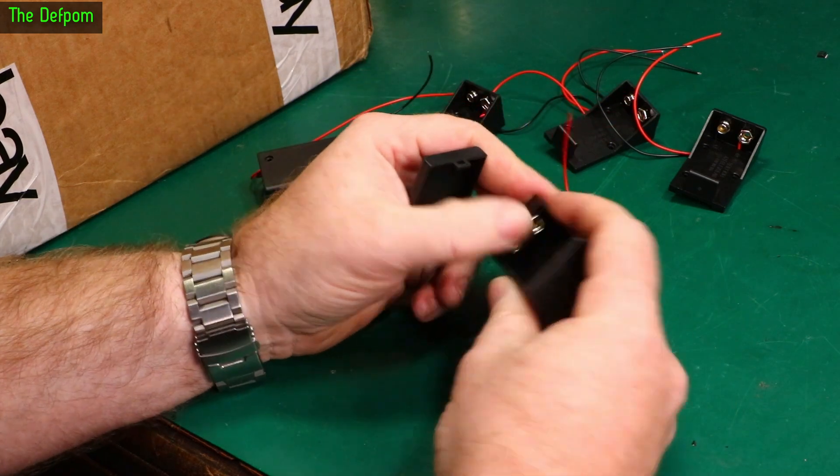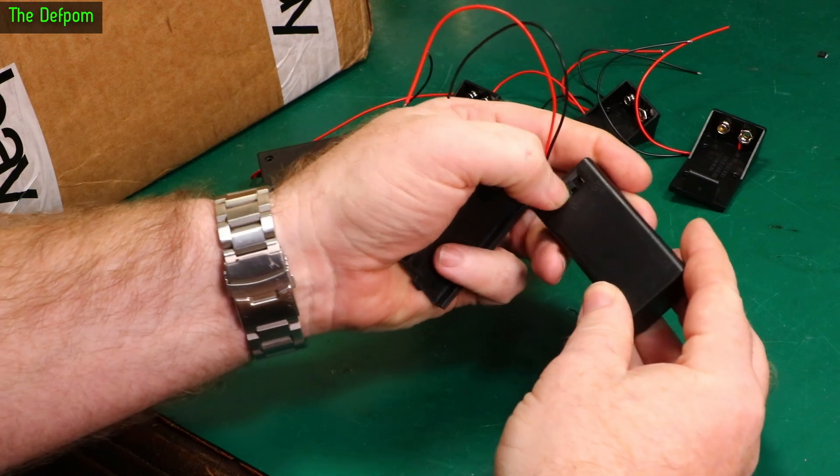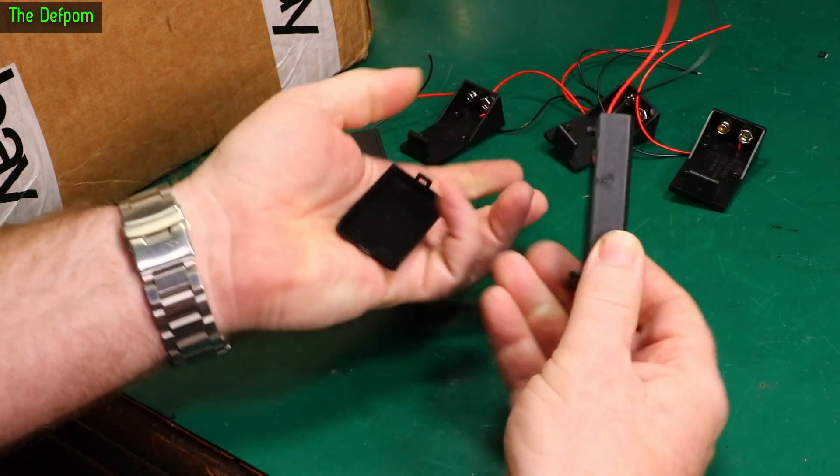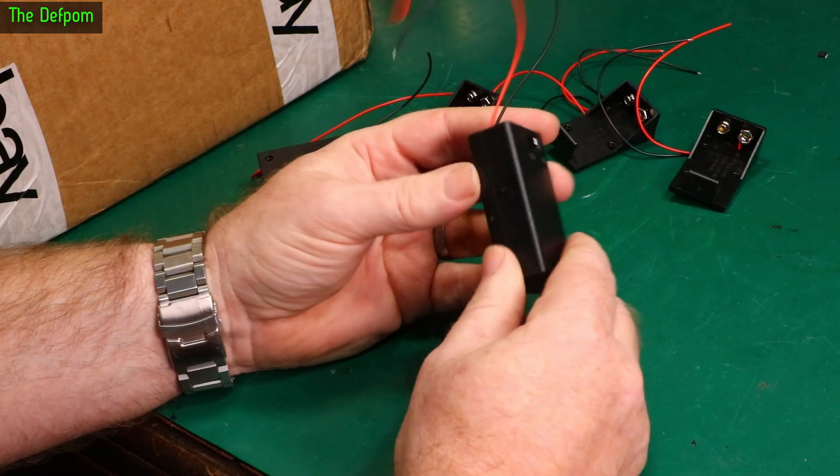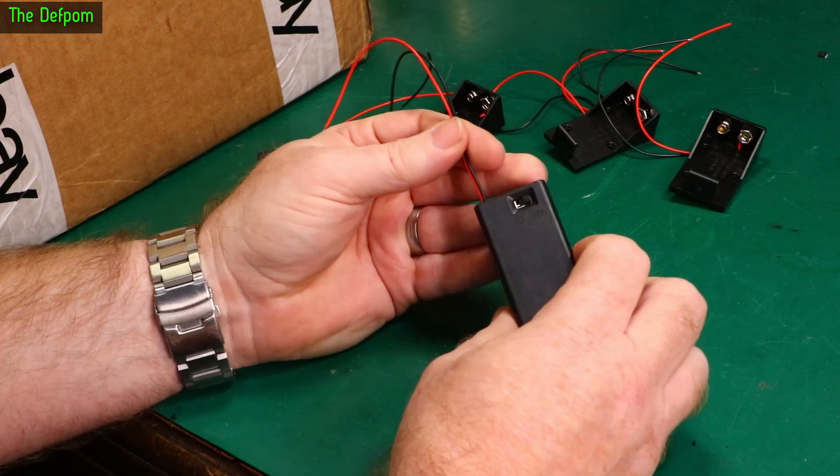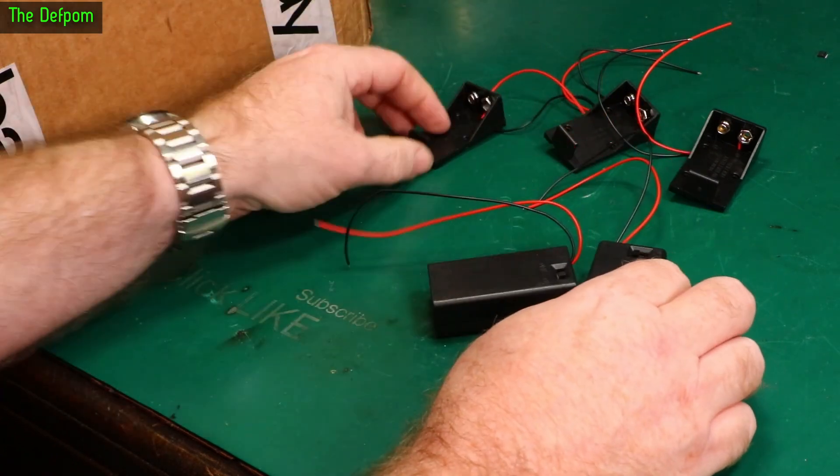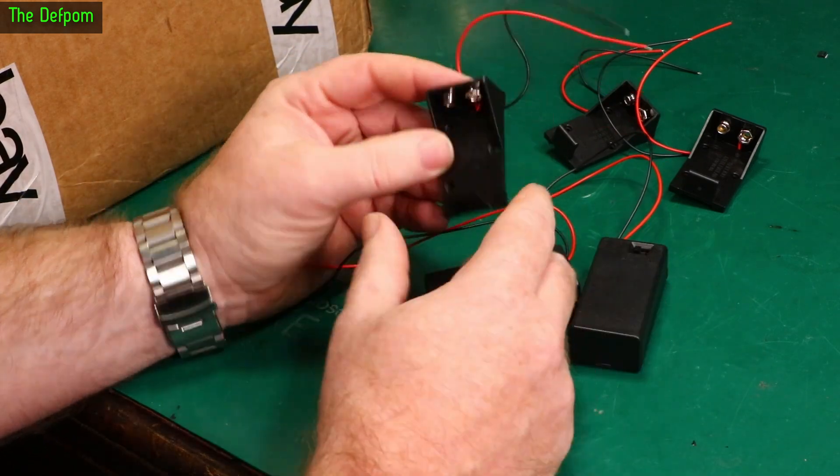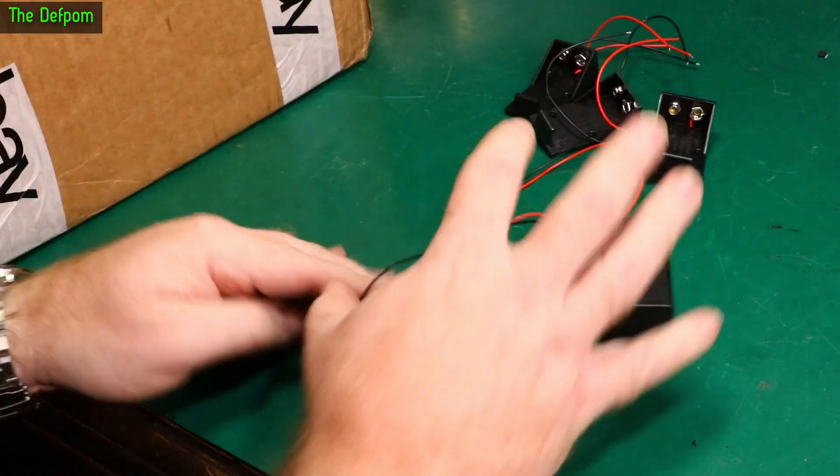Or you've got this type as well, which are also clip-ins. That's like a holder with a switch on it as well. So it's like a more in-line thing. So if you want to do it that way instead, you can. You can screw it shut so the battery doesn't come out or kids don't mess with it or whatever. Ones with switches and just plain holders. So I'm thinking this is probably going to be quite well suited to the Lavelle because it's easier to stick on the back. Nice and quick to change it if you need to. I might use it for that.